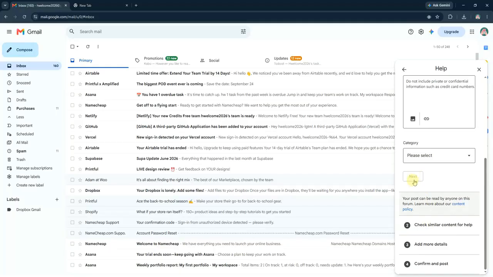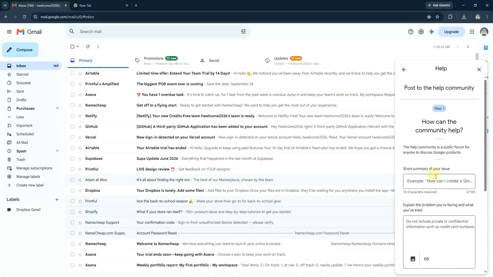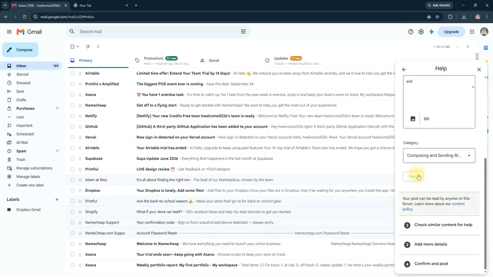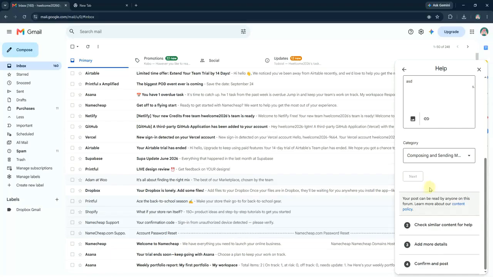You'll then be given options to either chat with a support agent, email support, or request a phone call, depending on availability. If you choose to chat, you'll be connected to an agent in real time who can assist you with your problem. If you choose to email, make sure to include all relevant details in your message for the quickest resolution. For immediate assistance, the phone call option is often the quickest way to get help. Remember, the support options available can vary depending on your location and the type of account you have.